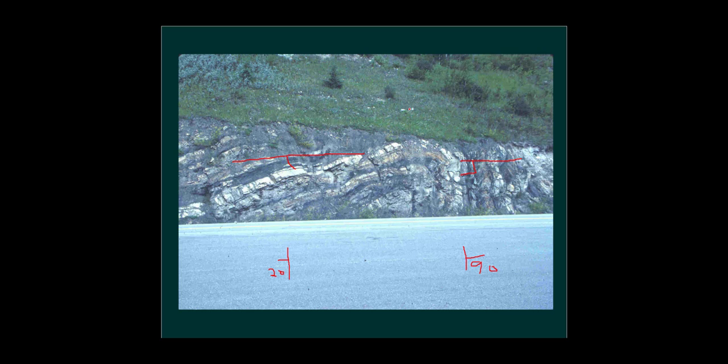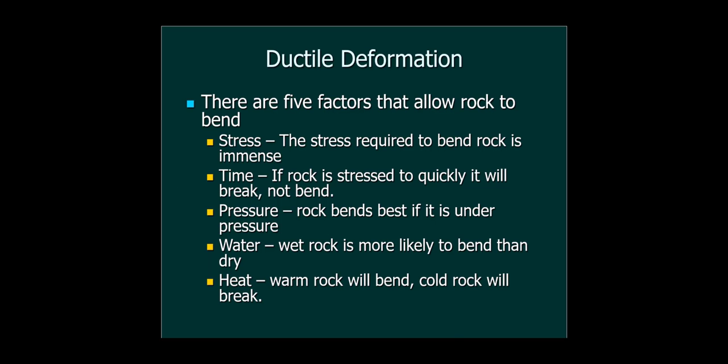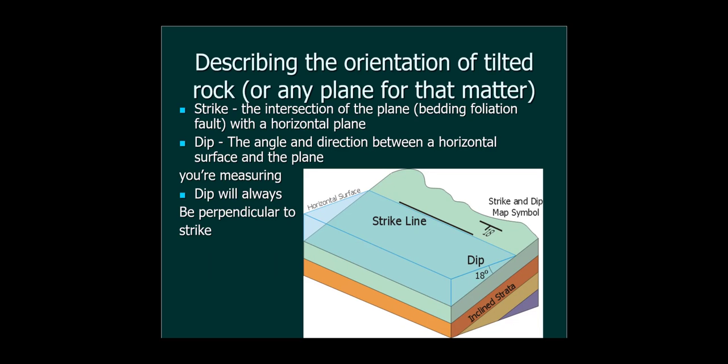And so looking down on this structure on a map, the strike and dip symbols would look like this, right? It would be striking, in this case, in and out of the screen, but you get the idea, dipping away and dipping away. Okay, so that's how we describe these folds. And I'm going to switch to my drawing tablet in a second, but let's talk about some things, and then I'll switch back and show you some other things.